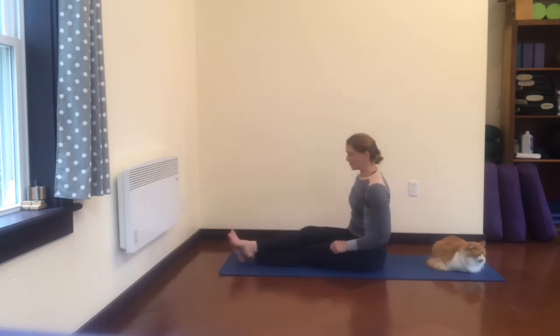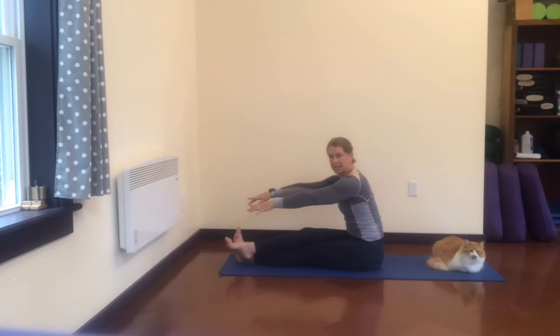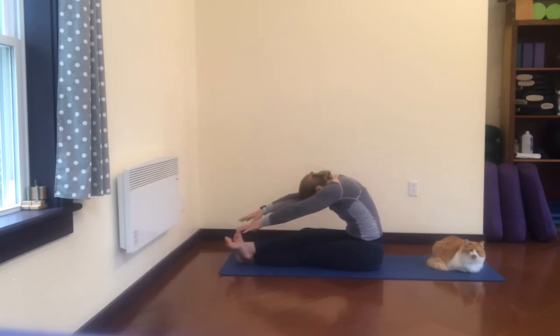One foot over the other, crossing, okay? And legs are straight, and I'm gonna touch my toes gently. If I can't get to my toes, I'm not gonna worry about it. I'm just imagining touching toes, okay? So no strain there in the low back.